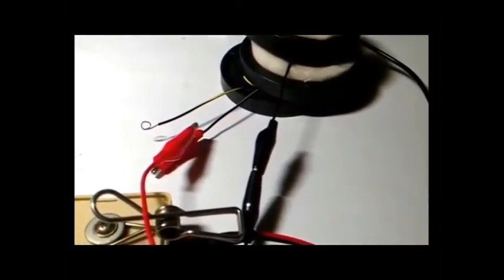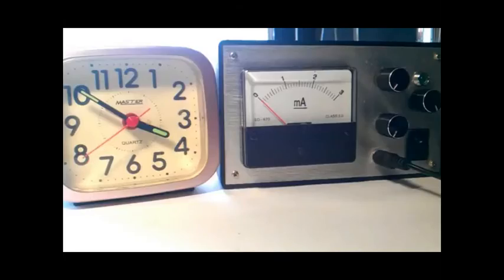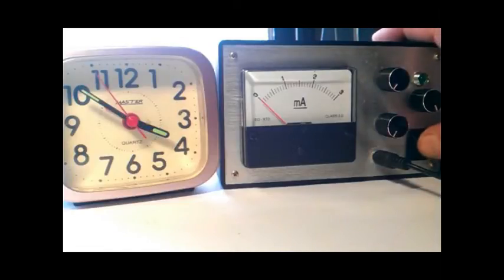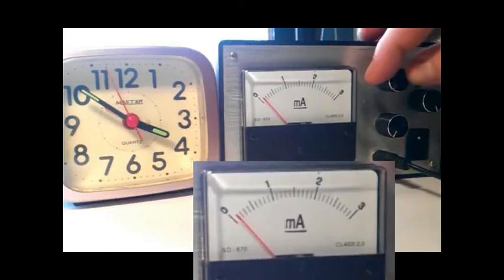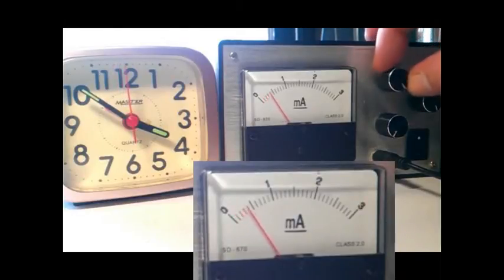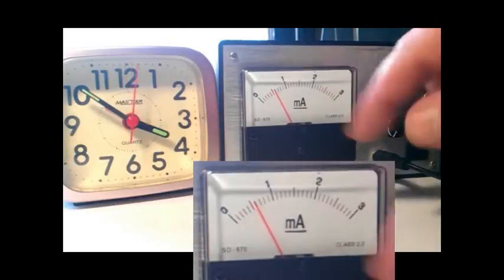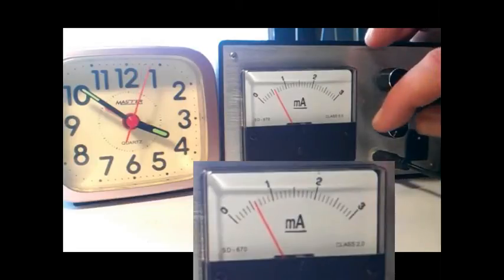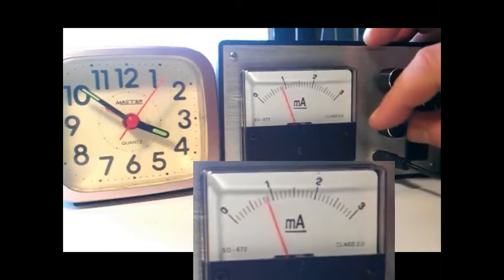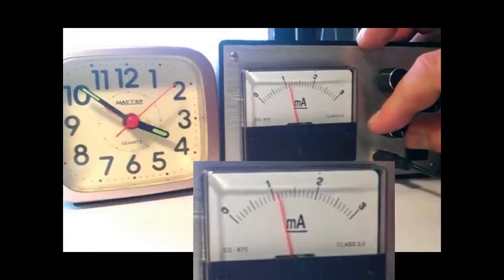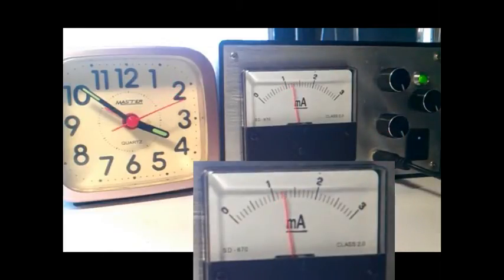And I said I would do a demonstration of the performance of the device with the electrodes in place so I'm just about to start my session right now. And you can see as I ramp up the 50k potentiometer it maxes out only at about half a milliamp. Ramp up the rest of the way with the 5k pot and we get just about 1.1, there's 1.2.